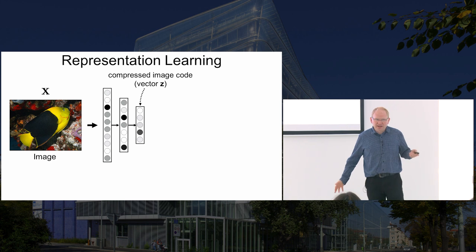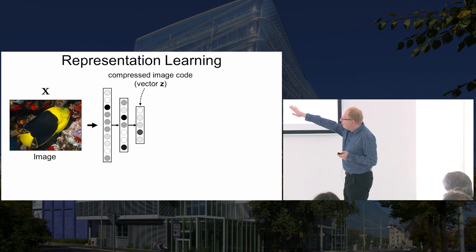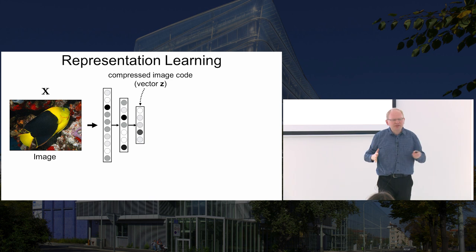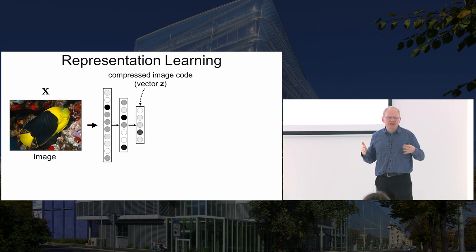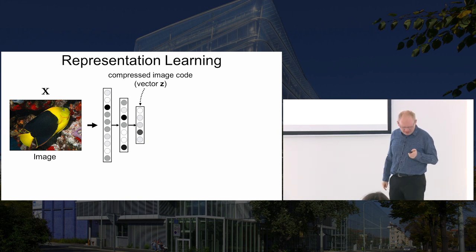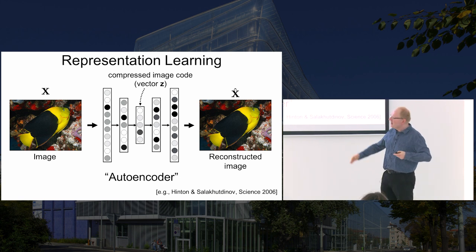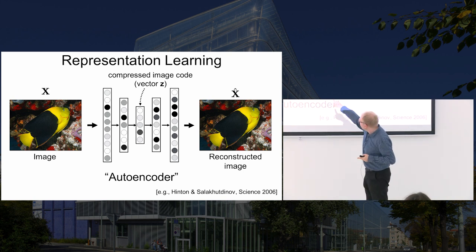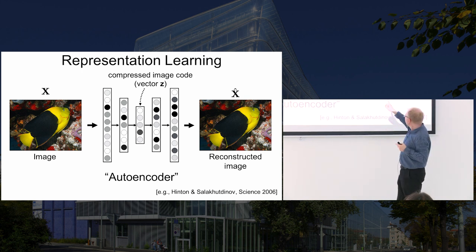And this is something that had been classic in deep machine learning under the heading of representation learning. We basically want to have a compact representation of an input image, and we want to compute this representation maybe without any labels. The classic way to do this is what's called an autoencoder, which says, let's have a representation that is small, so there is a bottleneck here, but that if we unpack it, uncompress it, we can reconstruct the original input.